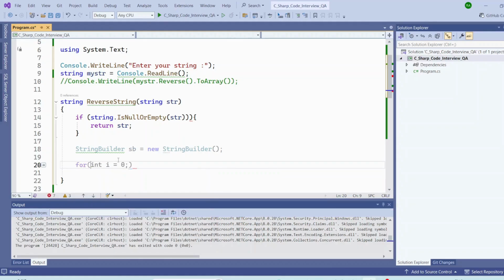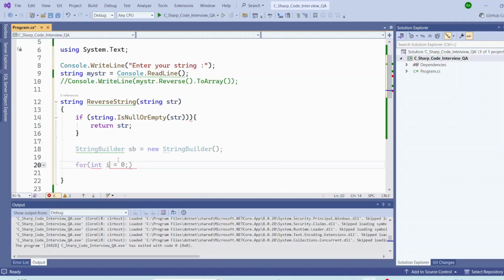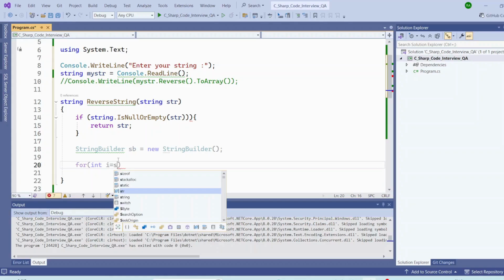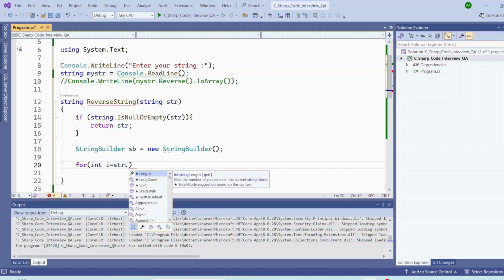Then we can loop with a for: int i equal to, we need to calculate the length of the string, right? So we can write here str.Length.